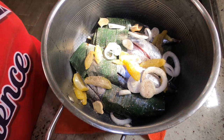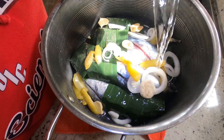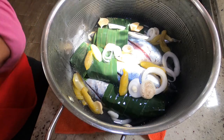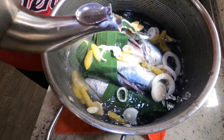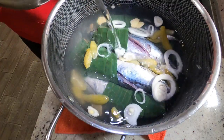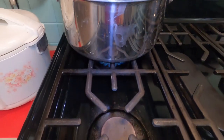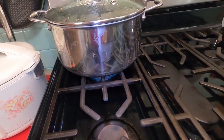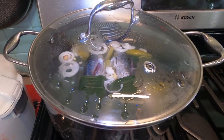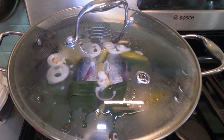Okay, now we're gonna put water. We're gonna boil this or simmer this for a long time hanggang lumambot yung ating isda. Boil it for maybe 4 hours and then simmer it. Papalambutin talaga hanggang yung buto ay lumambot na malambot. Okay, Kapinay, our tulingan is already on the stove. Then, we're gonna boil it for 4 hours at least. Para malambot na malambot. We'll wait for it until it boils and remove yung mga libag-libag. They call it impurities. Those scums. Okay?